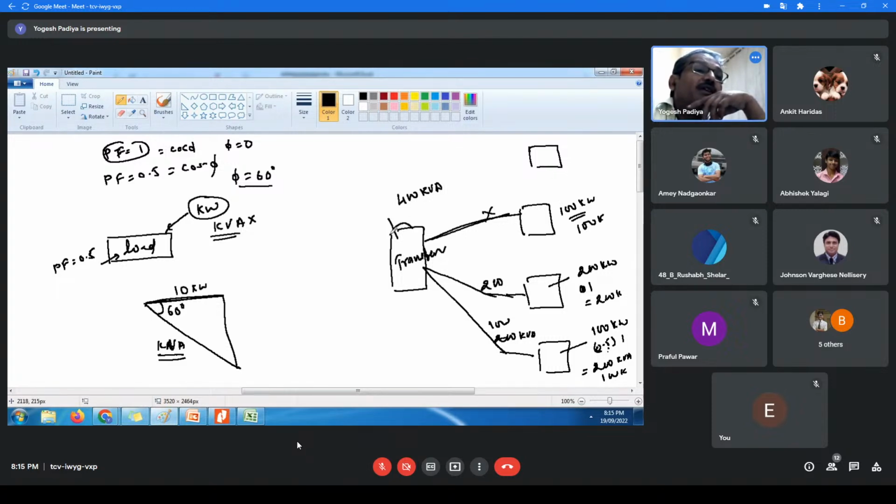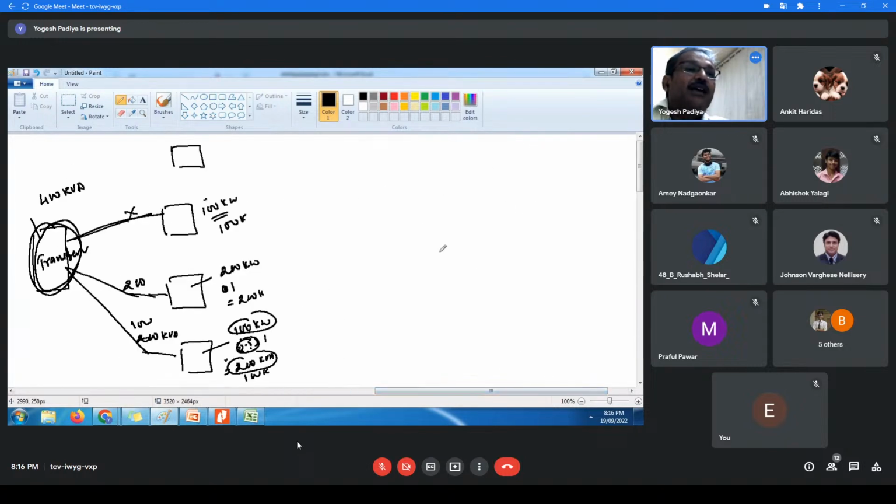So now, the person who is distributing power says that because of you having less power factor, I cannot meet my demand. I cannot build this plant. So I put a penalty on you. He said, okay, I have no objection to the penalty. He said, no, now I will not charge you for 100, I will charge you for 200. So earlier he was charged for 100, now he is charging for 200 because of power factor.